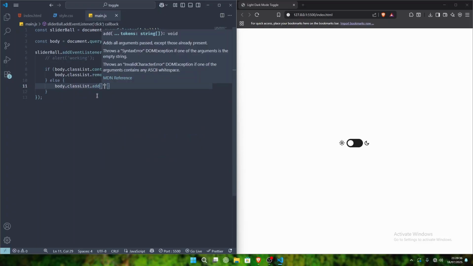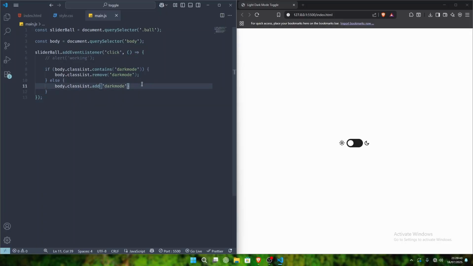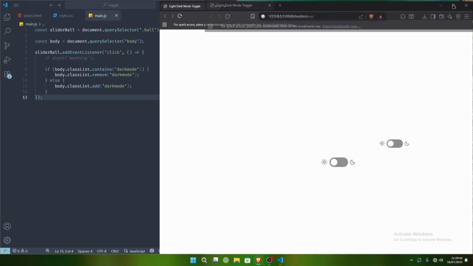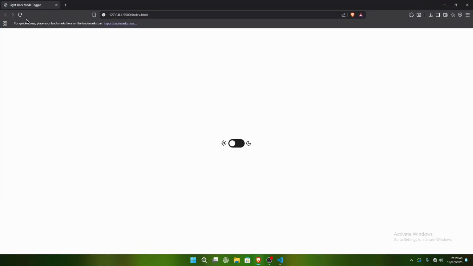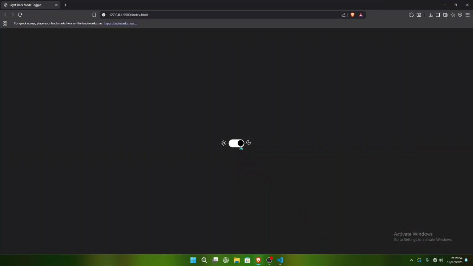So add dark mode. At this moment, everything should work fine. So let's keep our fingers crossed, refresh, and try it out. I click on it and voila, you can see everything's working fine. So yeah, this is how you create one.